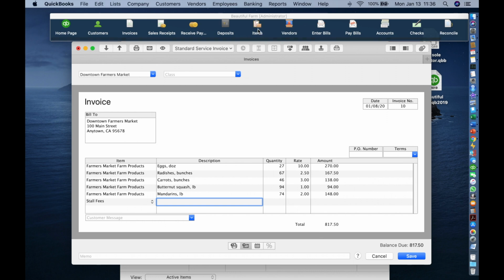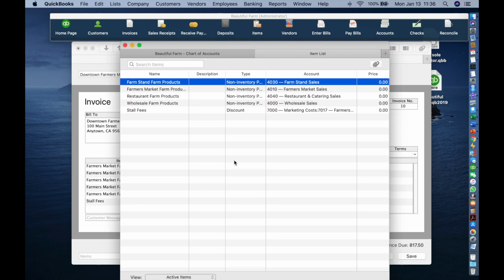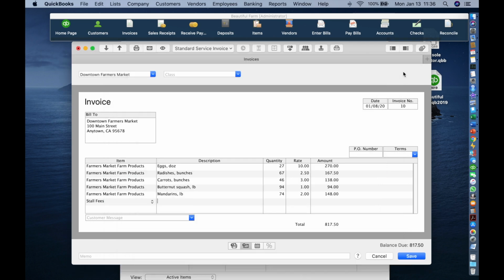Click on Items on the toolbar. Here you can see the item we just created, stall fees, which is linked to the expense account 7017 Farmers Market Stall Fees, which in turn is a sub-account of marketing costs. Okay, back to the invoice. You can enter a description, Downtown Stall Fees, enter the amount you paid, $20.